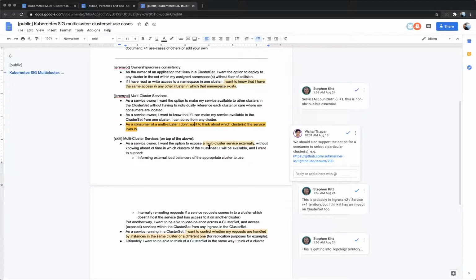Yeah, there's some other metric, and so the locality aspect isn't really, if we think of this at a high level, it doesn't contradict this in any way. The consumer, ideally, as in the person writing the application or microservice or whatever that's connecting to the multi-cluster, doesn't want to have to think about where the service is. And where the service is and how that's handled is really an implementation detail, I think.